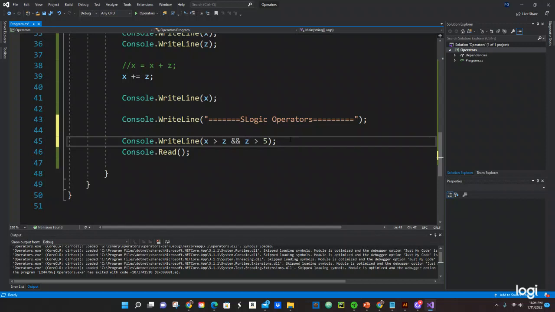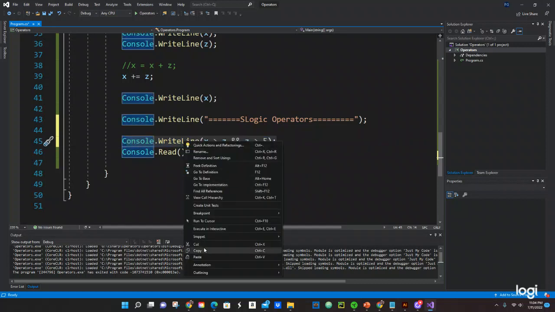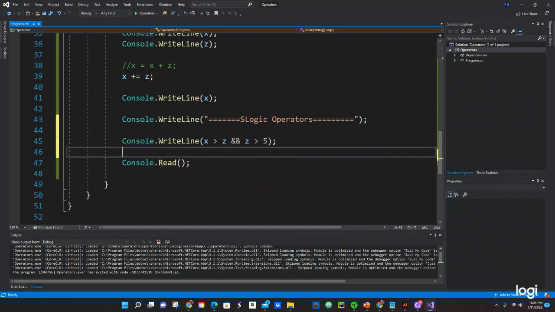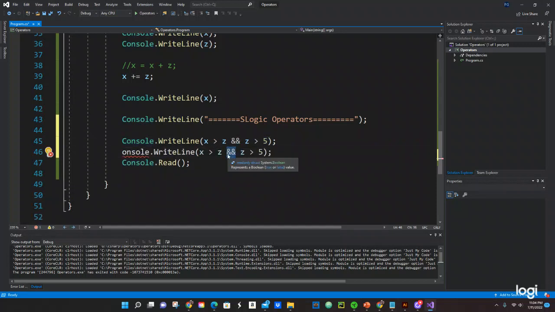And now we can also do OR. Let's change it right here. How do we do OR? We just do double pipe. Okay. All right.